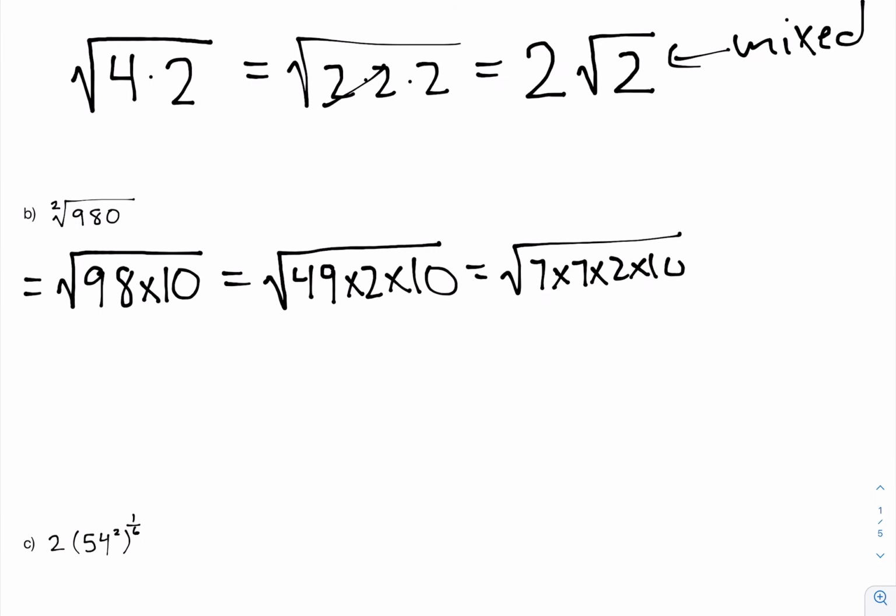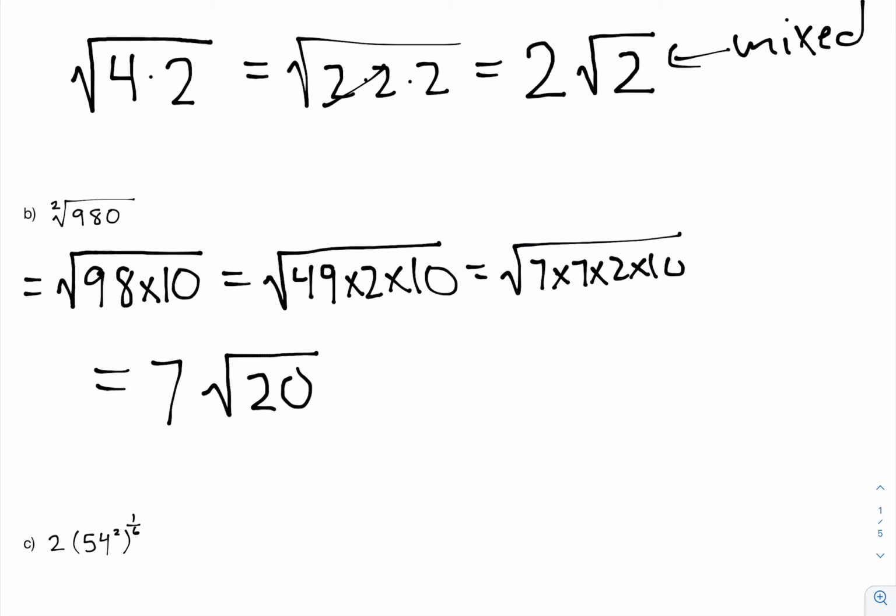So see how we have a group of 2 7's here, and we're square rooting it? So when we get the square root of 49, we just get 7. So on the outside, we're going to have 7, and what we're left with inside is going to be 20. So 7 times the square root of 20, because 2 times 10 is 20. We took out this 49, and we're done with that.